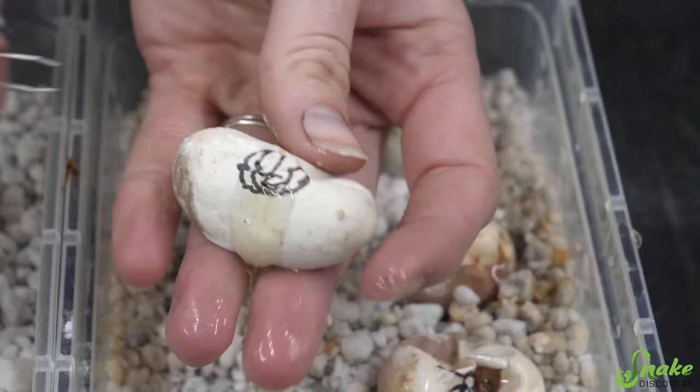Wow. Yeah, you can definitely see, okay, this one looks normal, but that is a lavender. That looks like a xanthic. Oh, really? That's how light it is on camera, huh? I wish there was a way for people to see them in person. There you go. Now you can see it. I can definitely see the color change there. Wow. That's awesome.